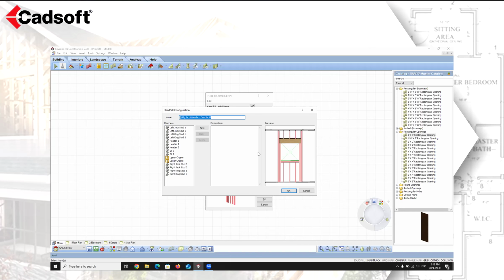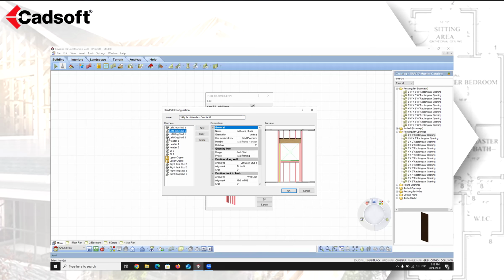You can go through and take a look at these at your own pace. So you can go through and take a look at what's being used. You can adjust how the members are being inserted, adjust what type of members are being used. Typically, you're going to want the members to associate back to the wall that you're drawing with. So if you're drawing with a 2x4 wall, it's going to use a 2x4 member. If you're drawing with a 2x6 wall, it's going to use a 2x6 member. So that's why it's referring to wall properties.